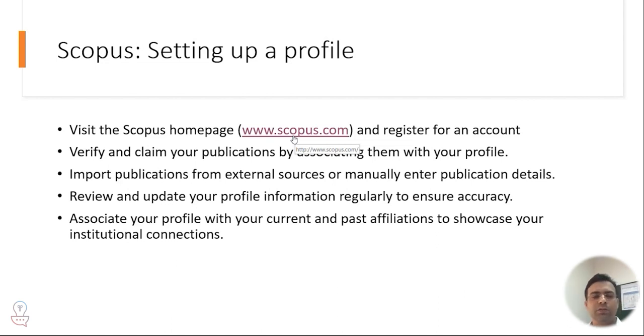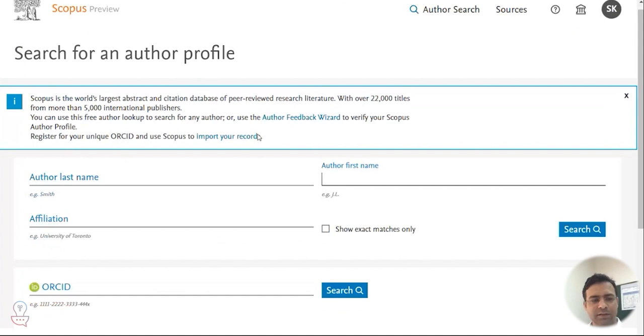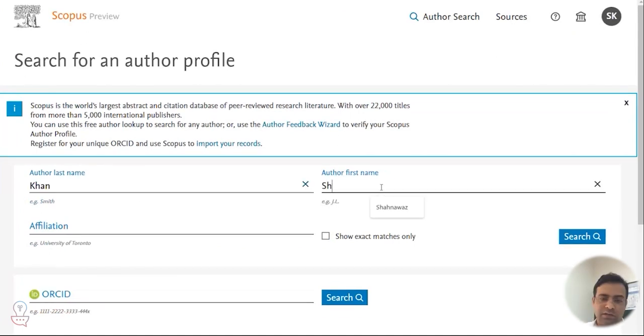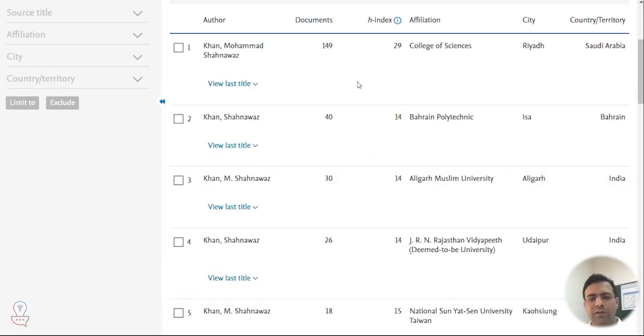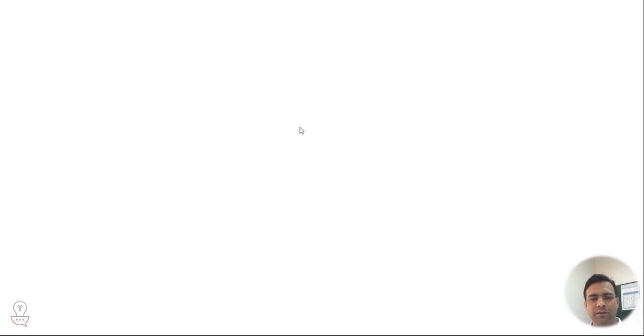So what you can do, through the author search option, is search for people by name. That's why I was saying that their affiliation is not important. For example, from the author search, you just search your first name and last name, and then you can have more than one profile listed here. For example, I already merged mine, otherwise I would have. So here it can show more than one profile for you, for example, one with the old university, one with the new university.